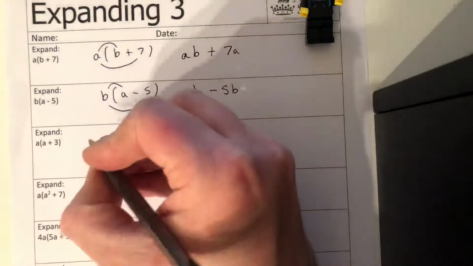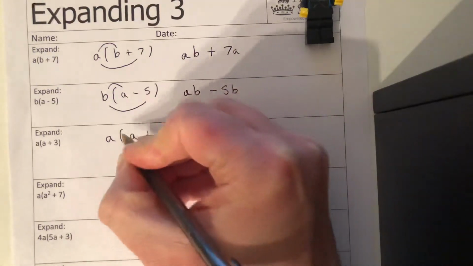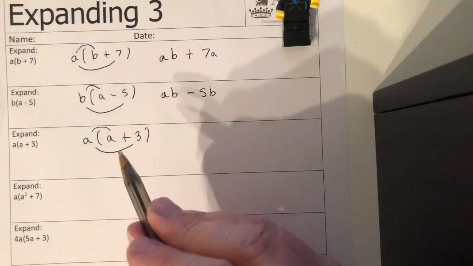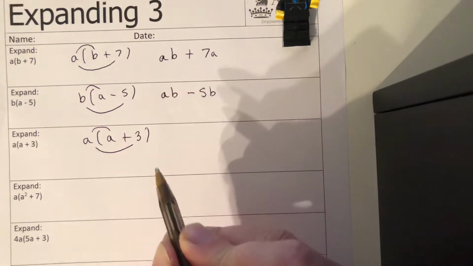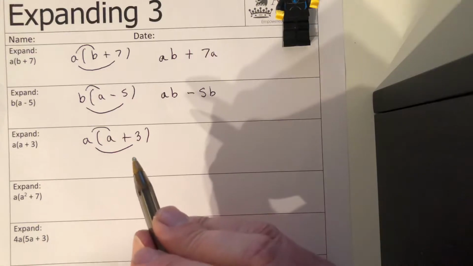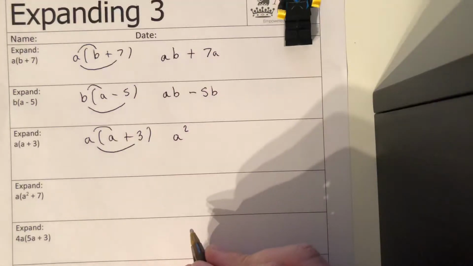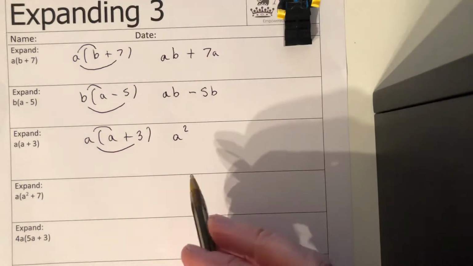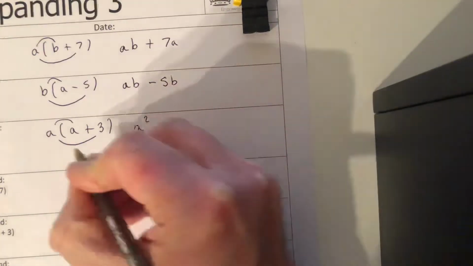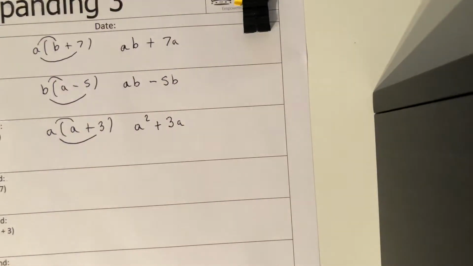Done. Okay, this one we've got a times a add 3. Again, we'll write it out there, put my brackets on and put my arrows on. So in this case, a times a, well, it's tempting to say aa, but that would be a battery, okay? A times a, or anything times itself, means you're squaring it. And so a times a is a squared. Let's make sure we don't write aa instead. A times 3, a3, that's an Audi again. 3a will be the right way round. We've got a plus, we'll put the plus in the middle. There we go. So these are equivalent every time we look down.